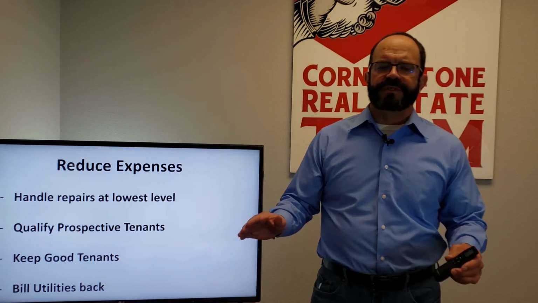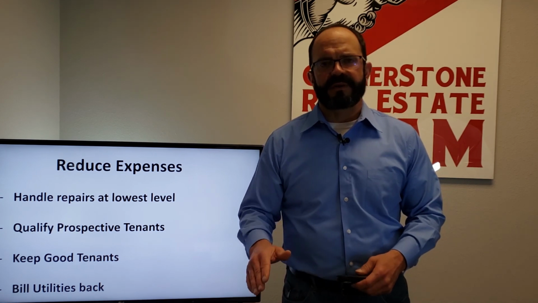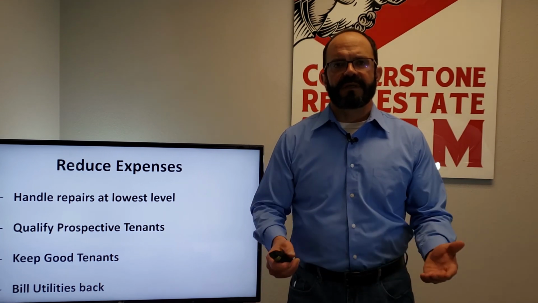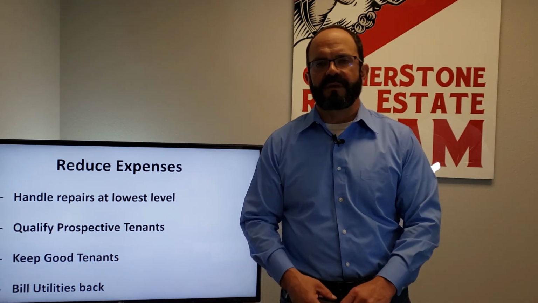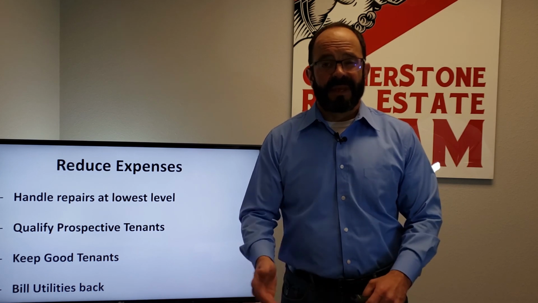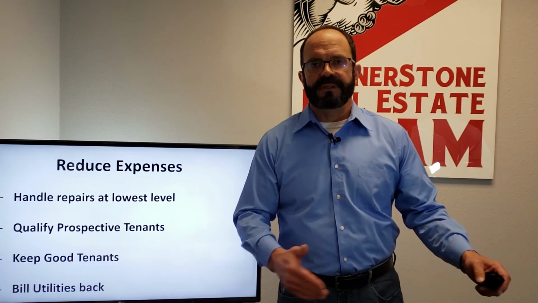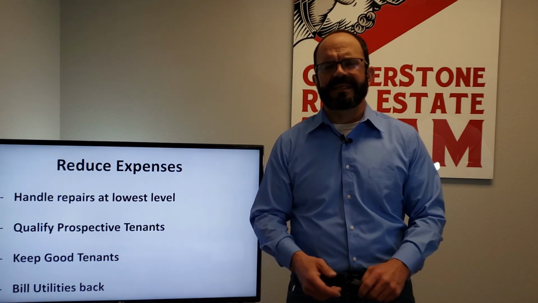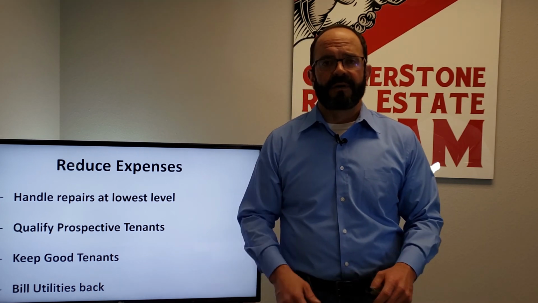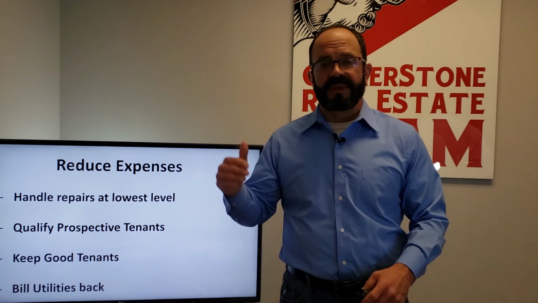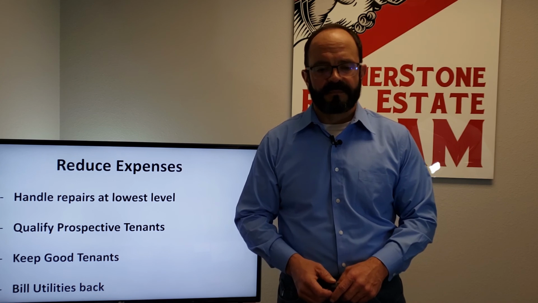To reduce expenses, a couple techniques that we like to offer. Handle repairs at the lowest level. If the tenant calls in with a request for a work order or a problem or issue at the apartment, see if you can troubleshoot with the tenant. Maybe you can go by and troubleshoot the issue yourself, actually see what the repair is and get a better idea of what might be required. Can a maintenance man handle the repair, or do you need a specialist, which will come at a higher hourly rate? You may need a plumber or an electrician to fix the problem.